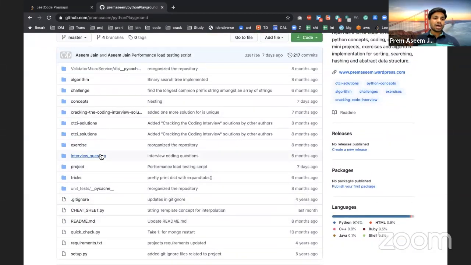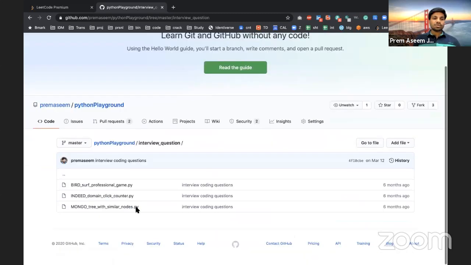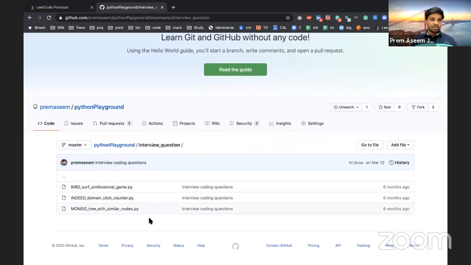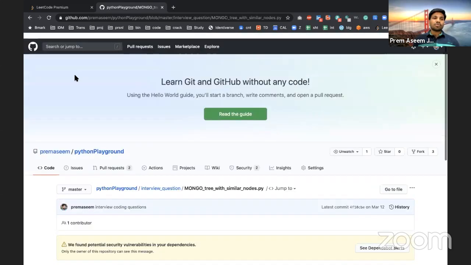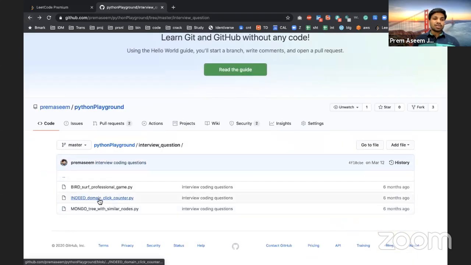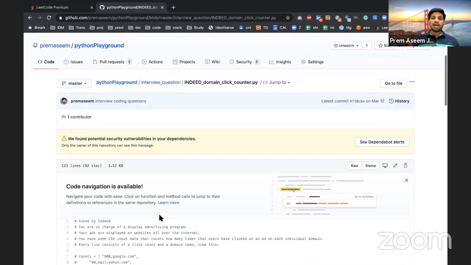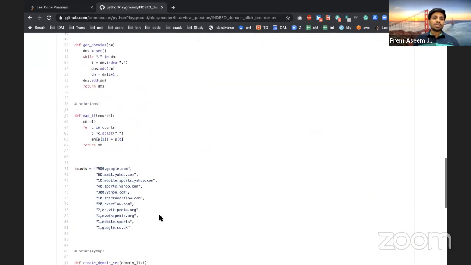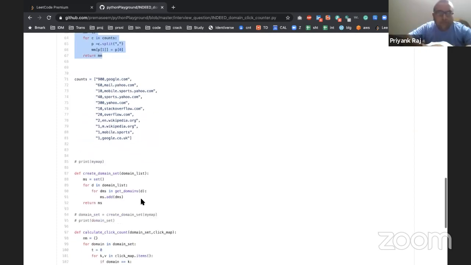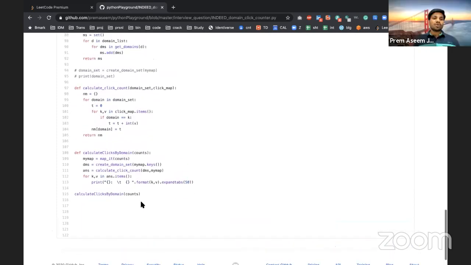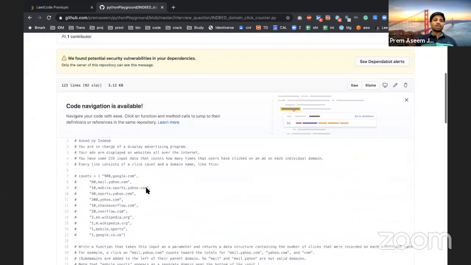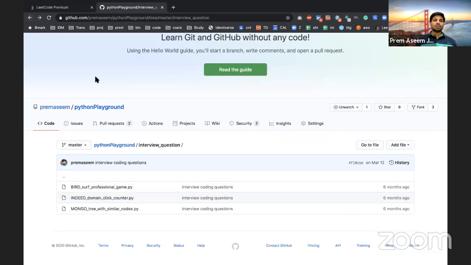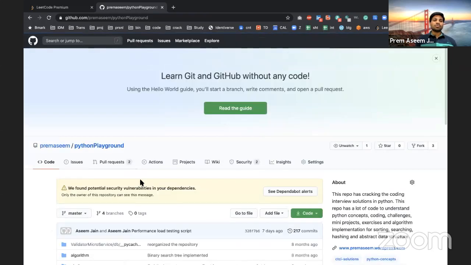Now in the Python playground, I have also shared some of the questions which they usually ask in interviews. MongoDB is a company in databases. I am also a certified MongoDB programmer, right? And there is a company called Indeed. When they interviewed me, I cleared their round, but this is the question which they asked, and this is the solution which I did. It is also available on my GitHub website. This is the problem statement and how I solved it. With company-wise listing, you can see interview questions.